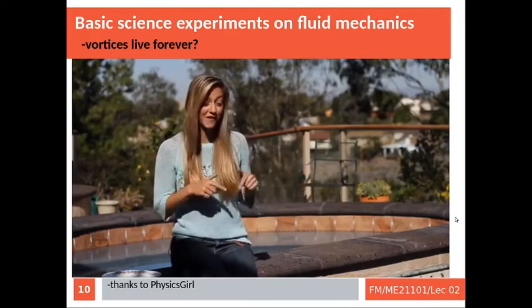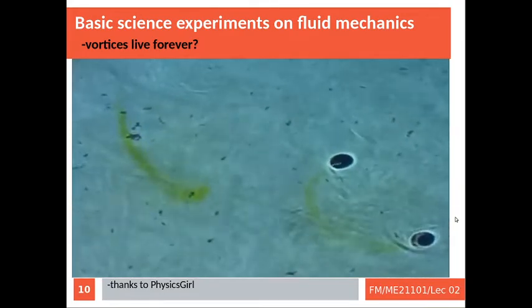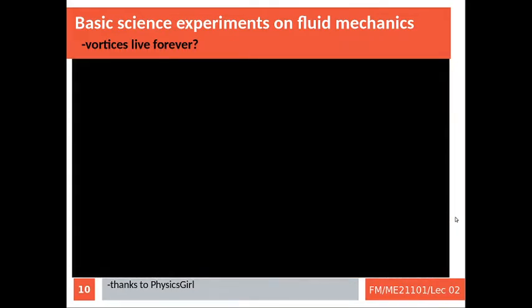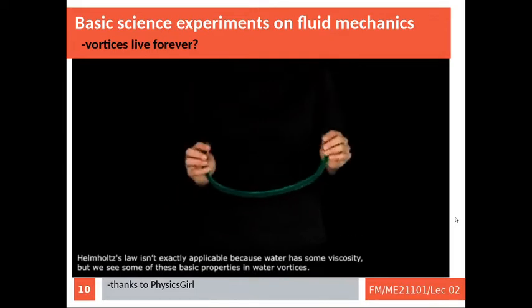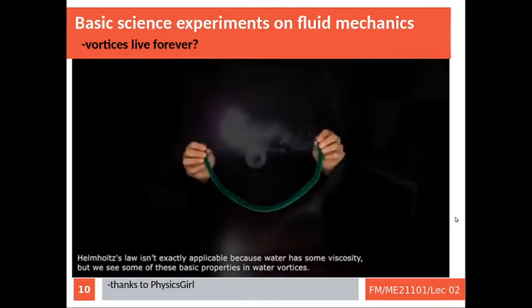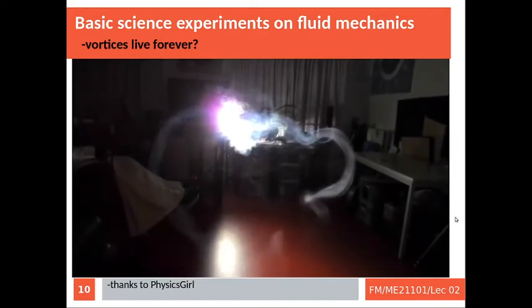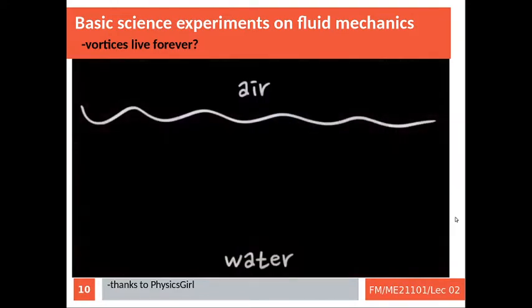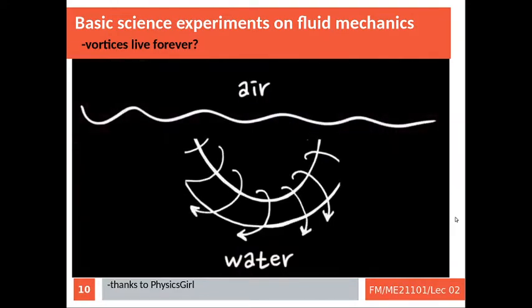Now back to this half ring vortex. Isn't it weird? You've probably never seen half of a smoke ring before. Why? Well, according to Helmholtz's law, a vortex line cannot start or end in a fluid, so a vortex line either wants to close into a loop or end at a boundary. If you tried to cut a smoke ring in half, it would either break up or, even cooler, it would break up into two smaller smoke rings. I don't know if that happens. It would be awesome. Since the line can't end in the fluid, it ends at the surface.